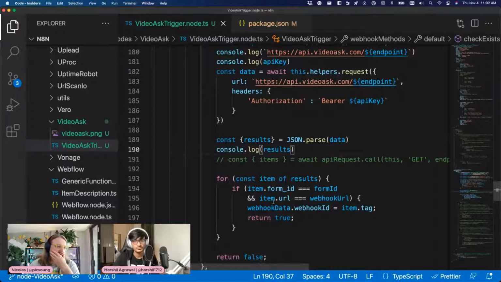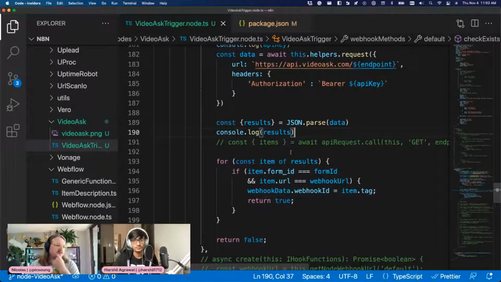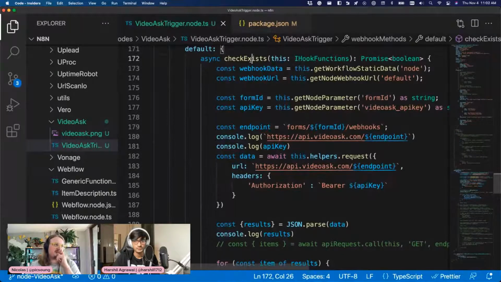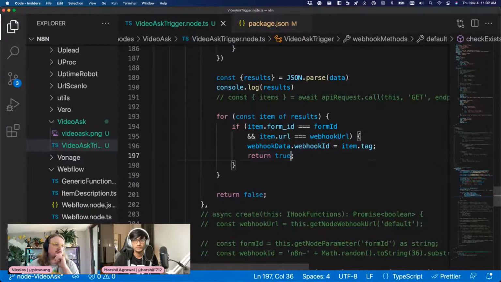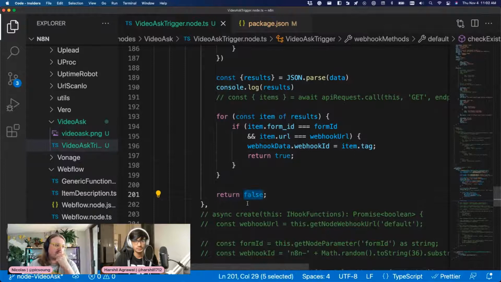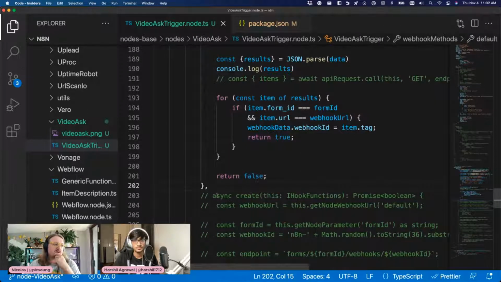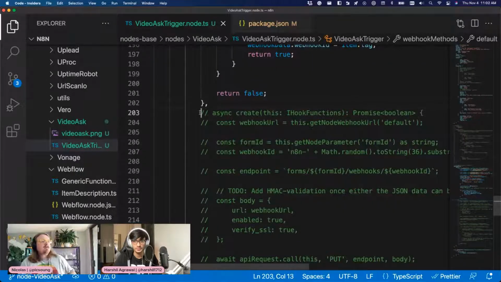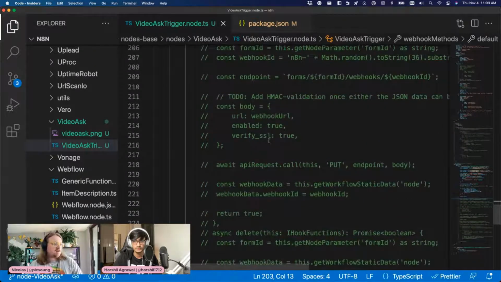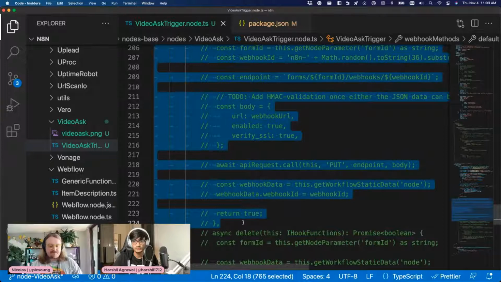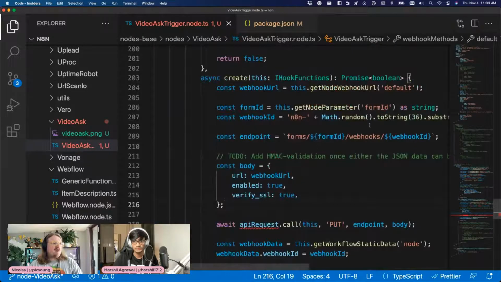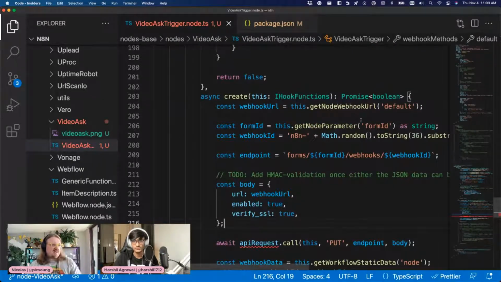What is the next call we have to do? Now that we have received all the different webhooks, we're going through this function, check exists, which should return true or false, right? Yes. And so this is where it's going to call the create afterwards. Exactly. So now we need to check about the create. Okay, so create webhook ID. Perfect. We'll do something very similar to this.